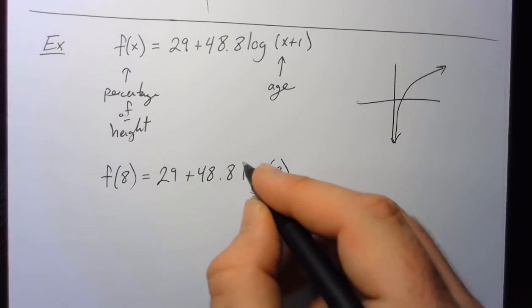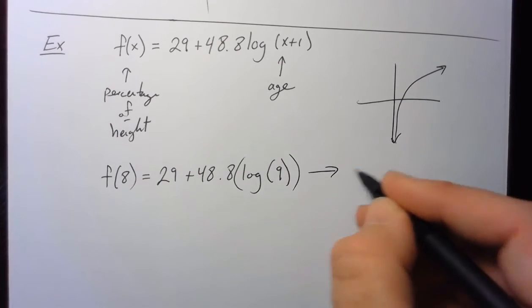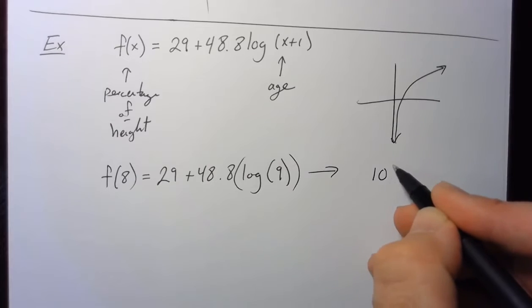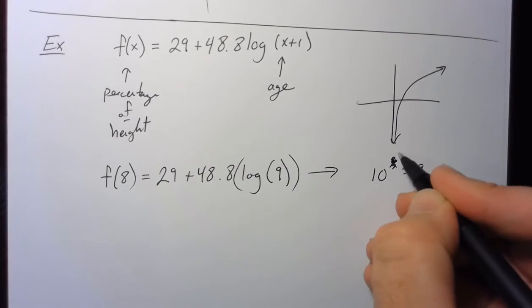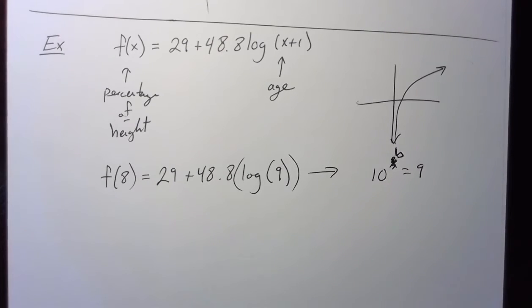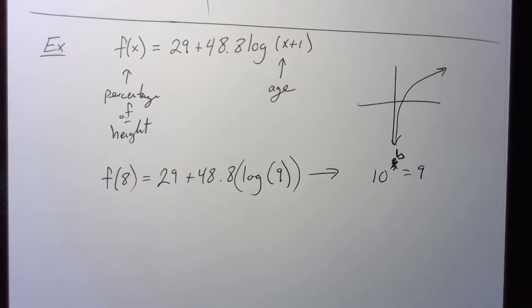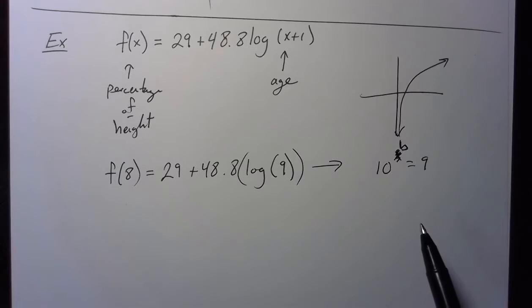Again, log base 10 of 9, if I'm just going to convert this over, what power of 10 will give me 9? I shouldn't probably use x. Let me go ahead and use just a b there. B is probably a bad notation, but I'm going to use a letter other than x and y, because those are technically already in this problem. So I want to know exactly what power of 10 will end up giving me 9.